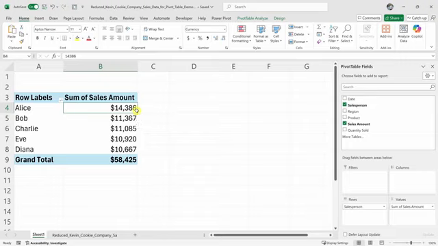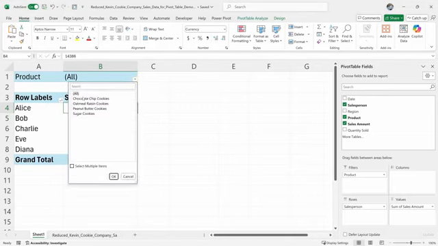Next, I'd like to see how much revenue was generated just for chocolate chip cookies. Over on the right-hand side in the fields, there's a field for product. I'll take this and then drag it down to filters. And when I release, over on the left-hand side, there's now a filter based on product. When I click on this drop down here, I can see all of the different products we offer here at the Kevin Cookie Company. I'll click on chocolate chip.